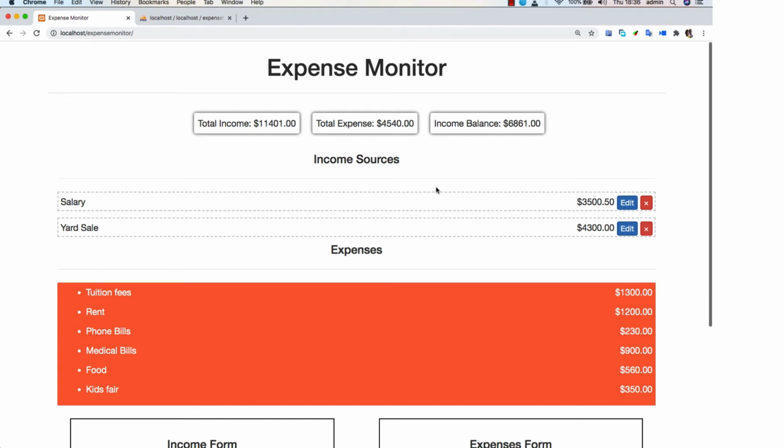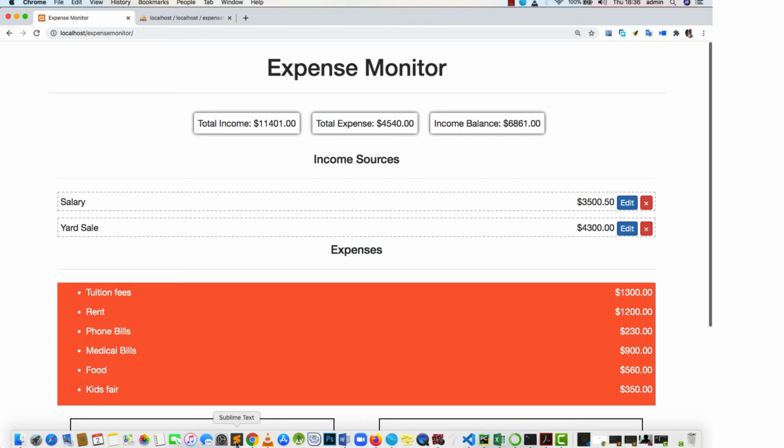So if you can see, what is happening is this: when you delete, the income balance and total expenses are not changing, but we need these things to change, because if you have two incomes, this plus these expenses is supposed to show you the total income that you have and the total expenses that you have plus the income balance. So we're going back to our delete.